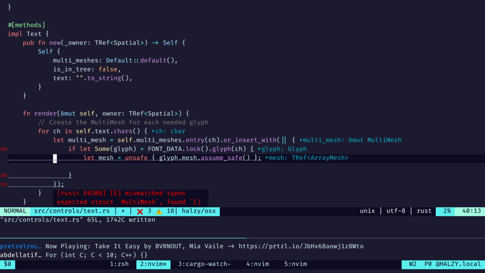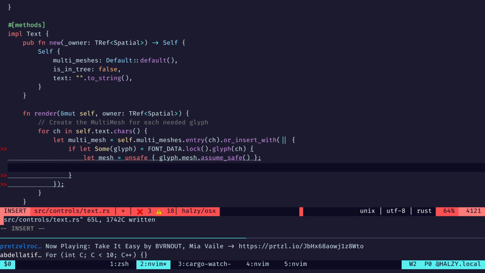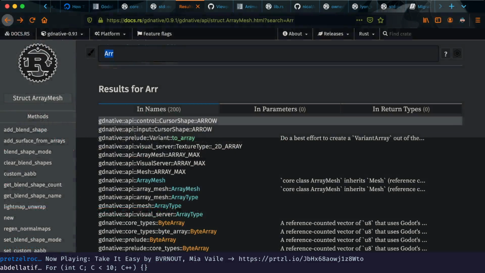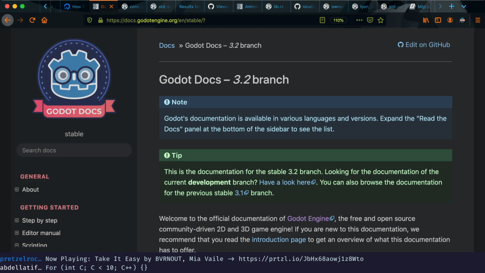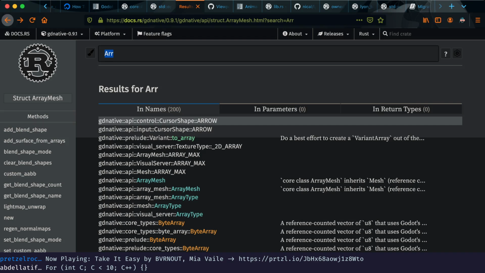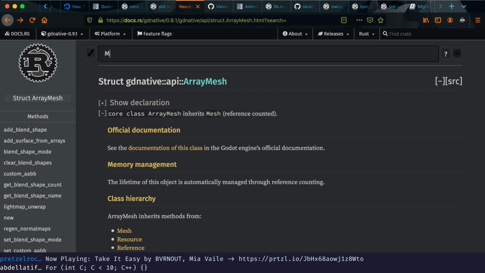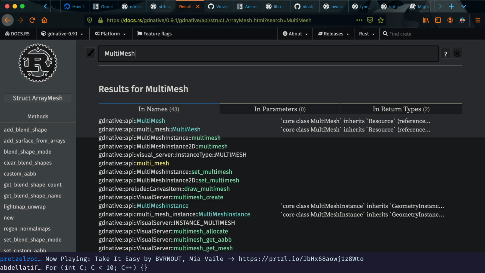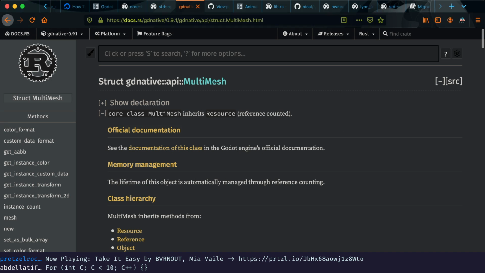So here's our mesh. Now we have to create the multi-mesh. I think we're going to, let's see, multi-mesh, what is that type? These probably need to be ref unique. GD native, yes. I don't know if multi-mesh is going to be a ref counted instance or not. Oh, it is. Okay. Because it's not a scene object. That's right. Things that they usually put in the scene in Godot are not reference counted.